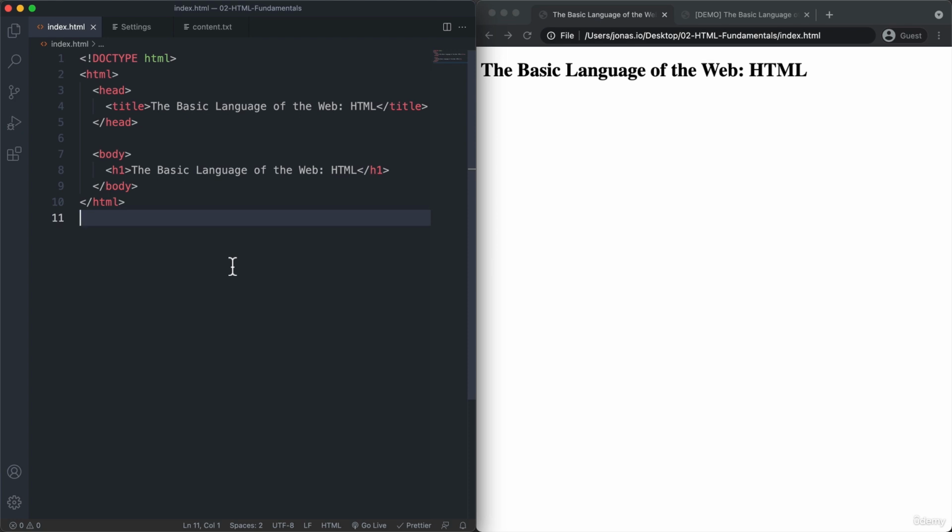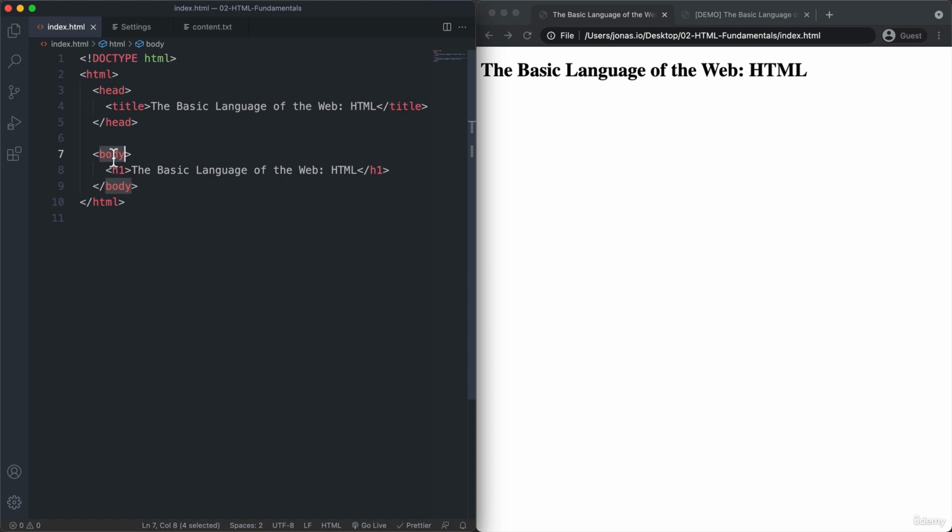And with this, we learned the basic structure of HTML. So let's just quickly review. So every HTML document always needs to start with the so-called doc type. And so this will let the browser know that we are actually using HTML in this file. And all browsers will then know that they should use the HTML5 specification to render this HTML. Then we have the HTML element, which is always the parent element of both the head and of the body element. So this structure is really always the same in all web pages.